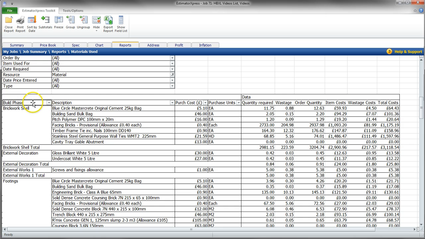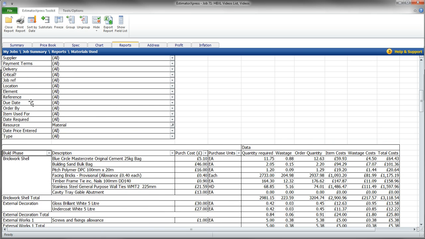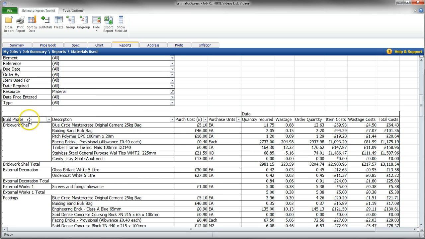With pivot charts, it's a case of hovering over one of these headers, and you notice when I hover over these headers, the mouse changes to a four-pointed cross. To effect any change in this, I just click, hold and drag. As I'm dragging, where I'm going to be placing this is represented by a thick bar.